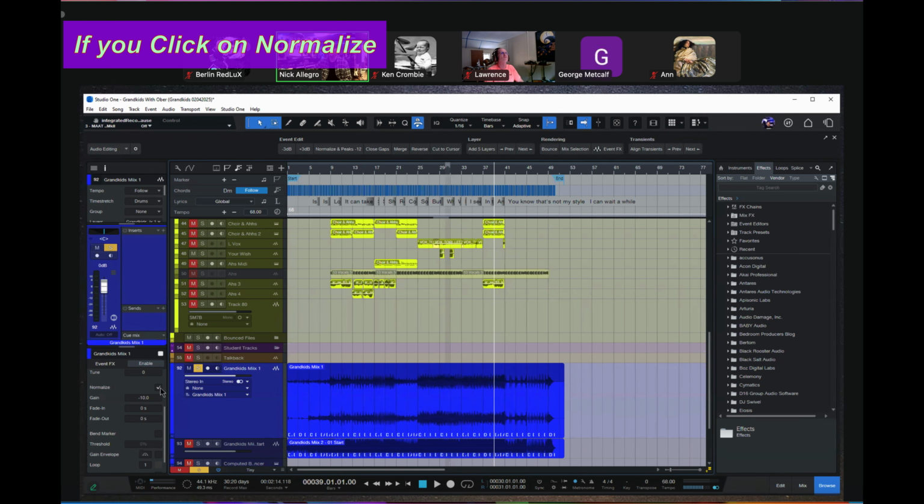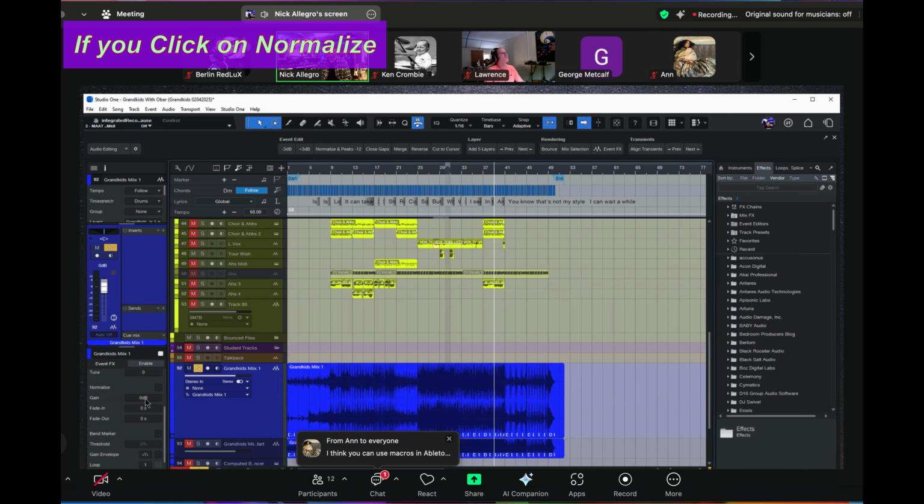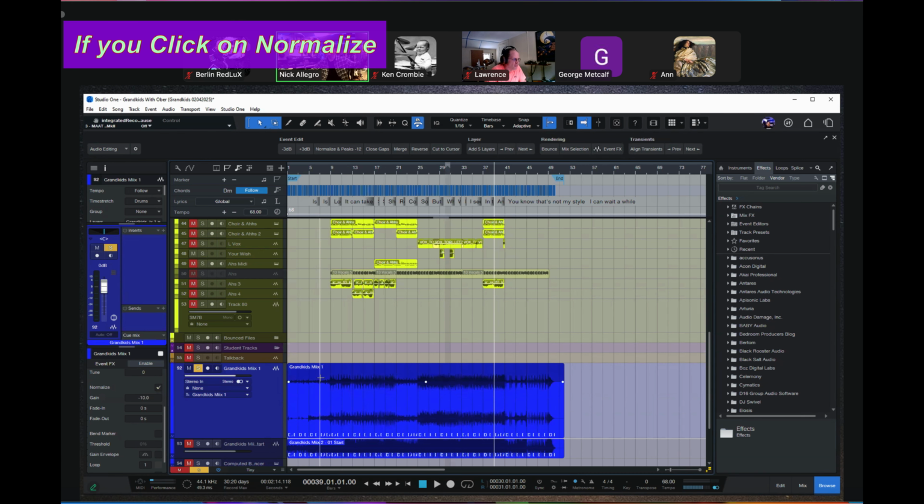You can see when I click the button, it does change. So if you don't have that selected, let's take this back to 0 again and take this down to minus 10, that's just taking it down minus 10 from where it was, right? But if you click the normalize button, then it's setting the peak to minus 10. Exactly. Right. Okay.